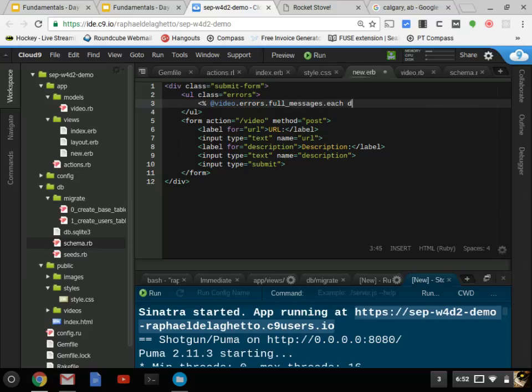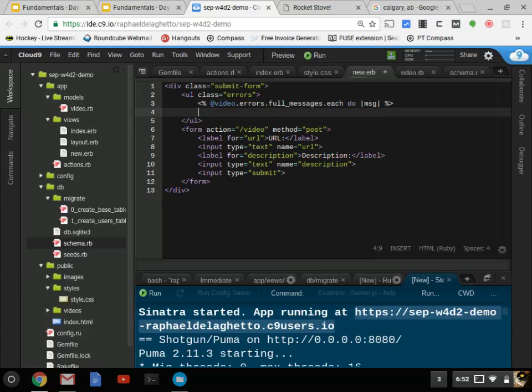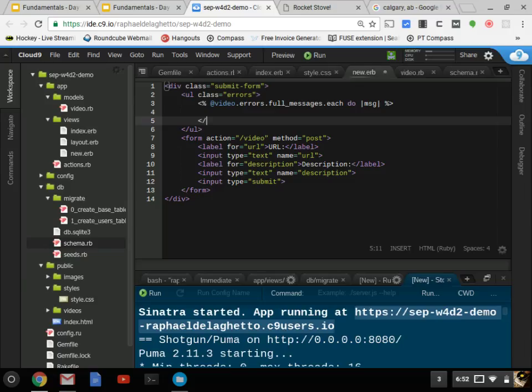So what do you suppose will happen if there are no error messages? Well, this still gets called. All this code will be executed, but since it's an empty array, it won't ever actually execute the code inside. So we can just kind of cheat ourselves here a little bit, save ourselves some typing, and not perform any sort of if-else check or anything like that. Each kind of operates in that capacity all by itself.